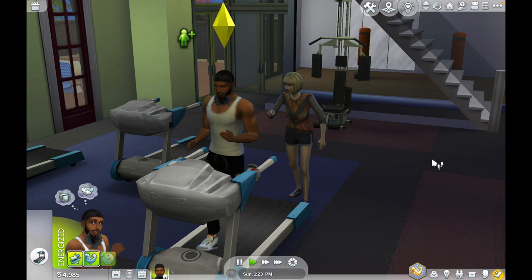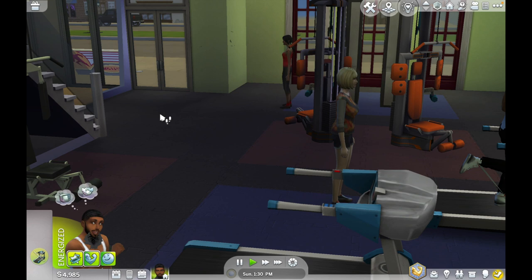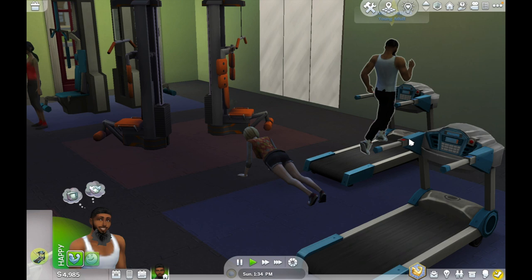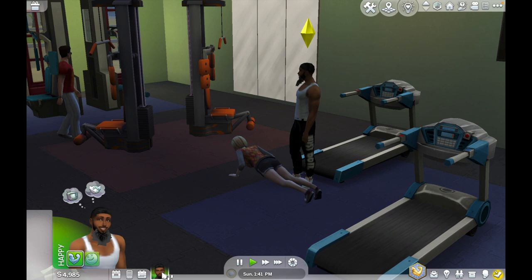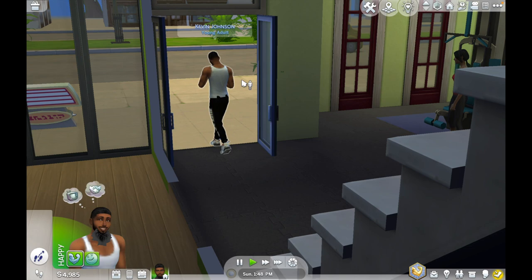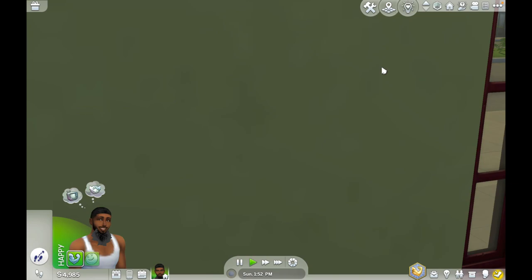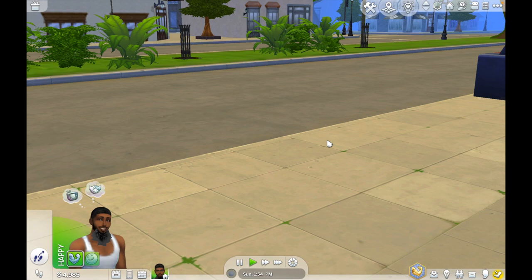All right. My boy feeling dirty. All right, so my boy gonna go home now, then reach level 2 of working out. Dip on them. My boy, see, he jogging home. That's good.